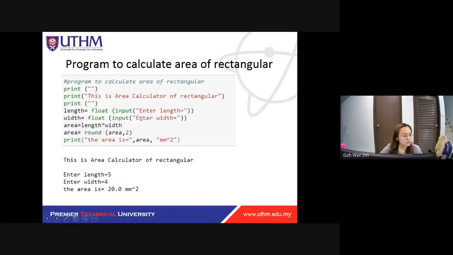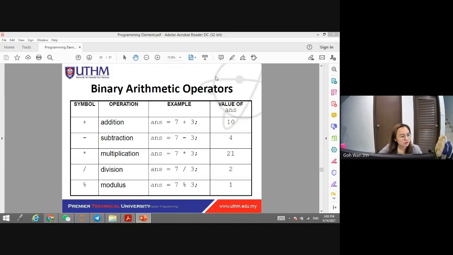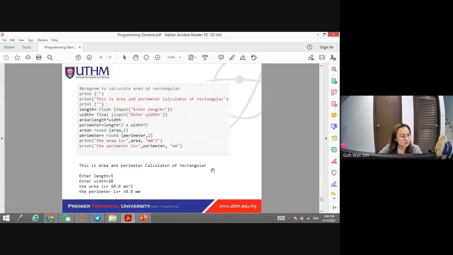So for example, calculate the rectangular area. Have you done this? Last time you have done one, calculate the length and width, right? So you just open the program and then you add the round for this one: round area, comma 2. I open the program for you guys. So what I want to explain is, everything is the same but here.